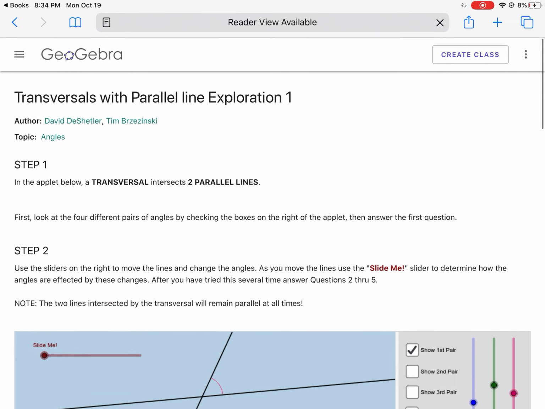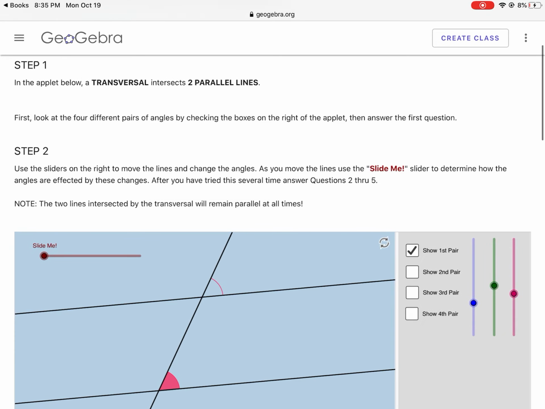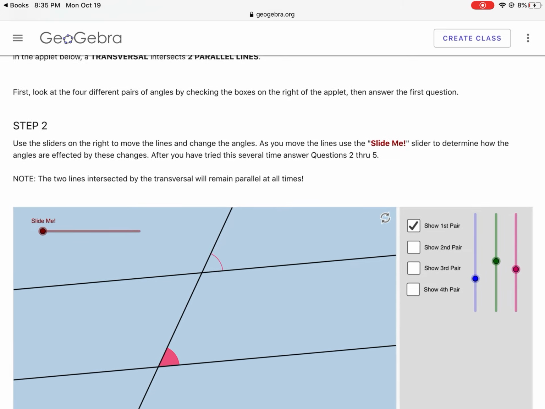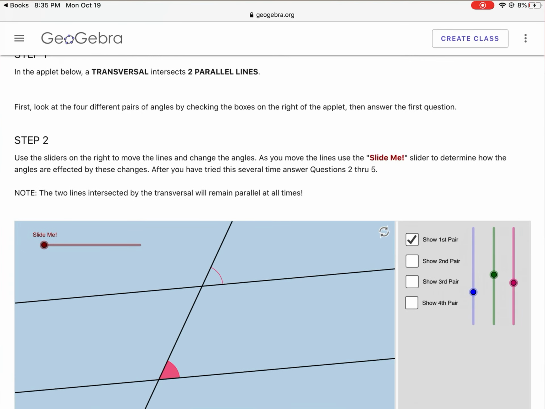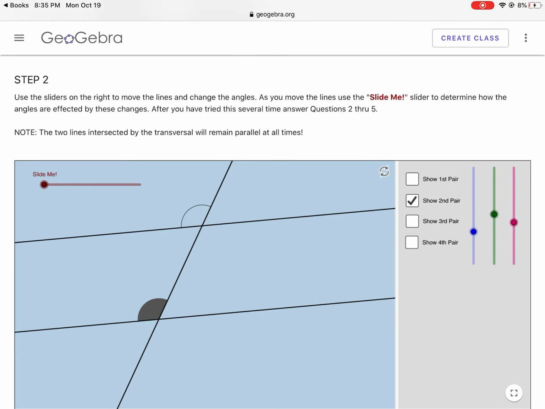So what you're going to do is tap each investigation, and it's going to bring you to GeoGebra, okay? You must sign in with your Google account. That's the only way you'll be able to log on, okay? But basically, it's just a step-by-step way in which we're going to see corresponding angles, by using illustrations and tools in order to really recognize them, okay? So follow along, okay? You can see all different types of angle pairs, okay?